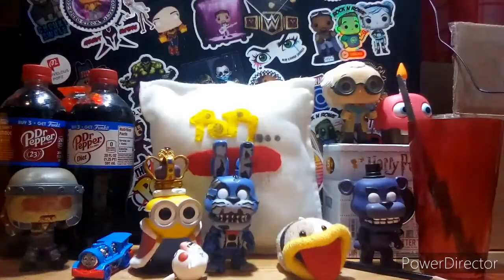Yeah, this pop is super cool. I love the Batman Red Death. Such an awesome, cool pop. The detail on the gums and the face is tremendous. It's awesome. The cape is cool. The spine is absolutely fire. Yeah, so that's my number two spot. Now let's get on to number one.